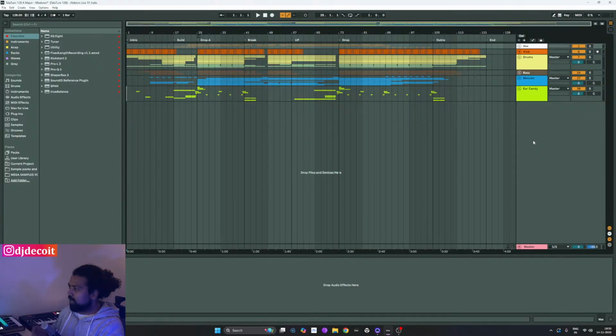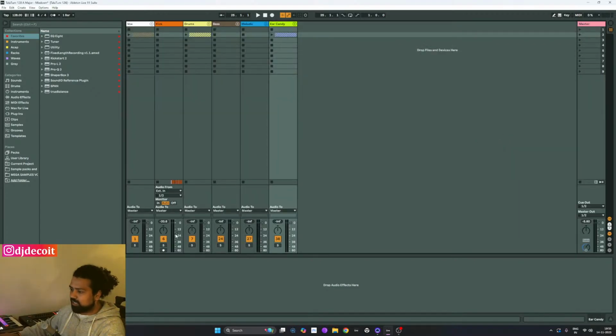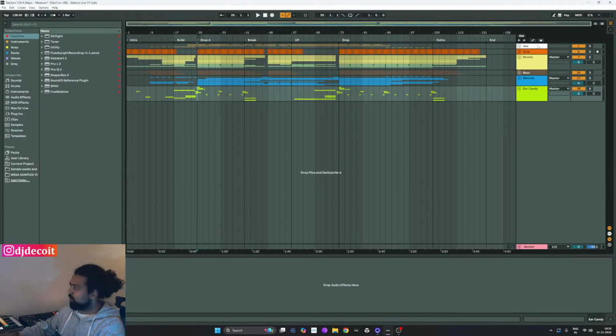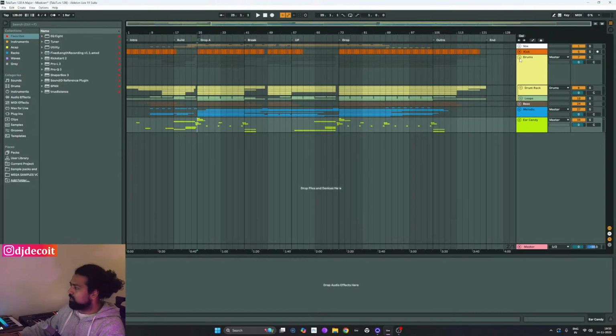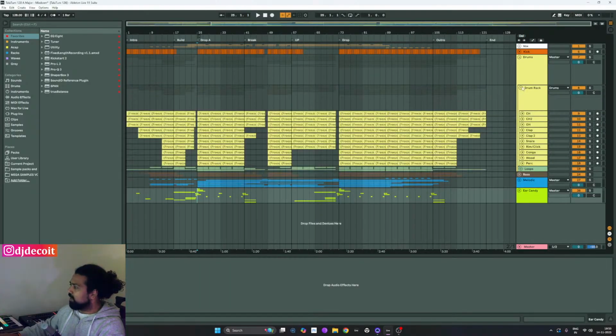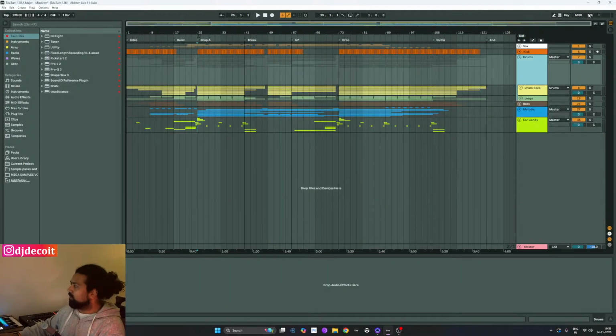So far, if I let you hear, it's just kick at a certain level. And so far, the configuration is all these audio tracks are organized in these groups. Everything is in audio, there is hardly anything in MIDI, so that we have hardly any processor load.